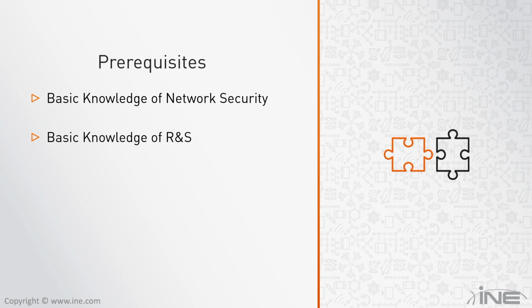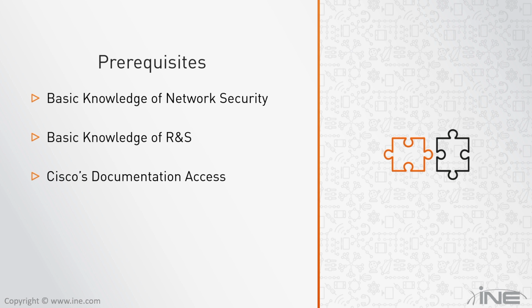What is going to be probably even more important for this particular course is to know the basics of routing and switching. So ideally, if you are at a CCNA level for routing and switching, or maybe security, you should definitely know what the function of a router and of a switch is, how packets are moved across an IP network, how IP routing works, how IP version 6 works, stuff like that. This is definitely going to help you better understand the individual modules.